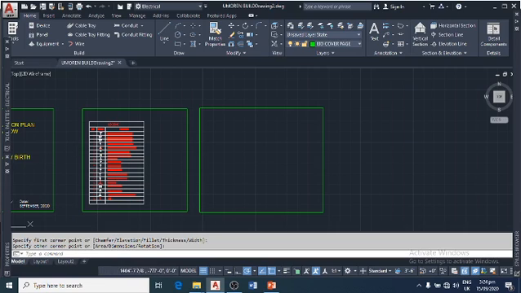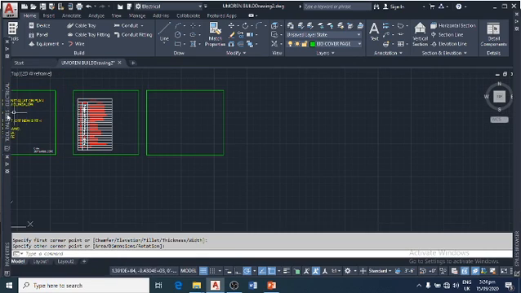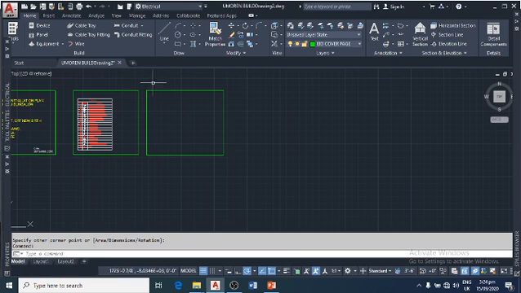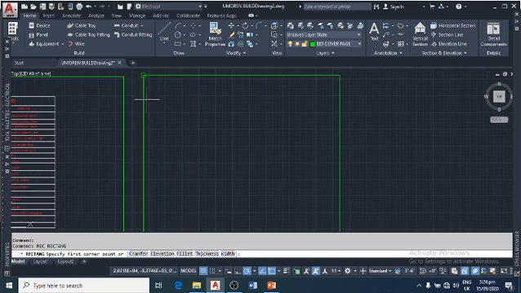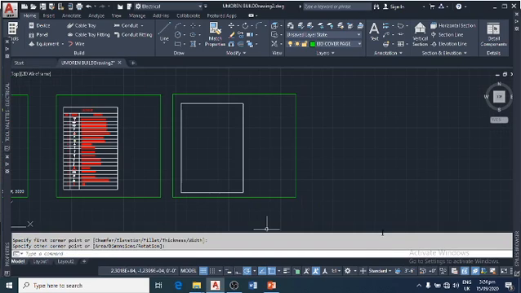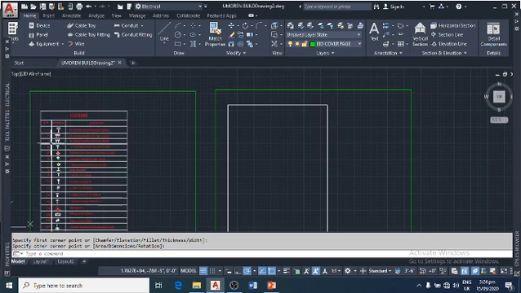Okay, I'll go back. I want to make this, so I'll bring out another rectangle in white color. I come back to my properties bar and select the color ByBlock. Now I want to draw this. I type REC, the rectangle command, and press Enter. I'll draw another rectangle there. Okay, I have that.